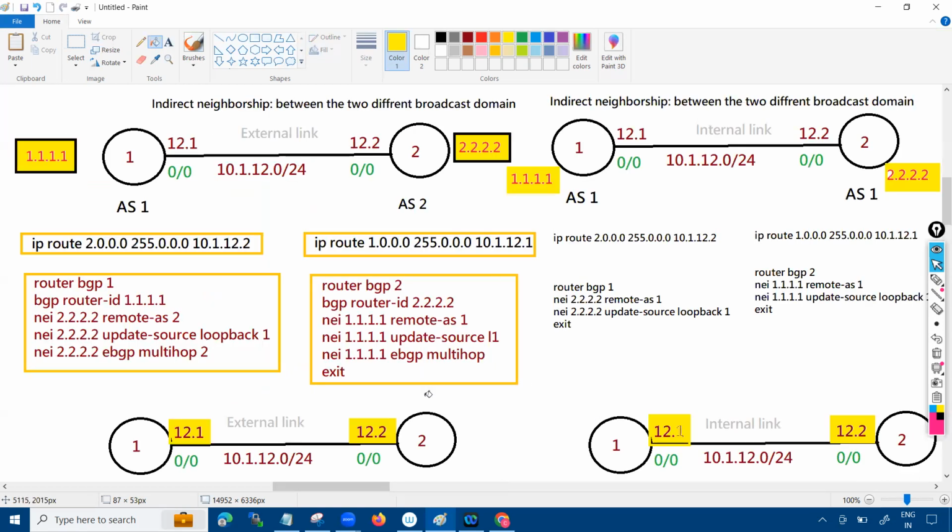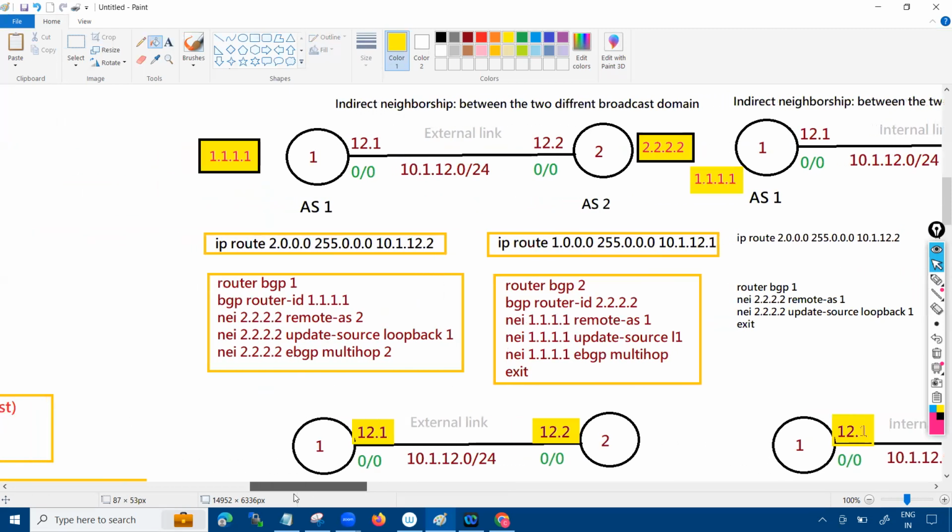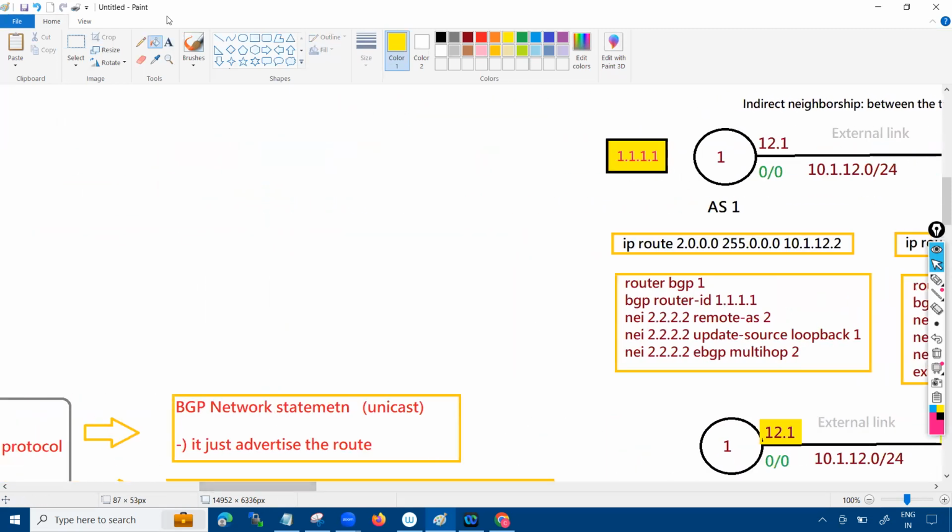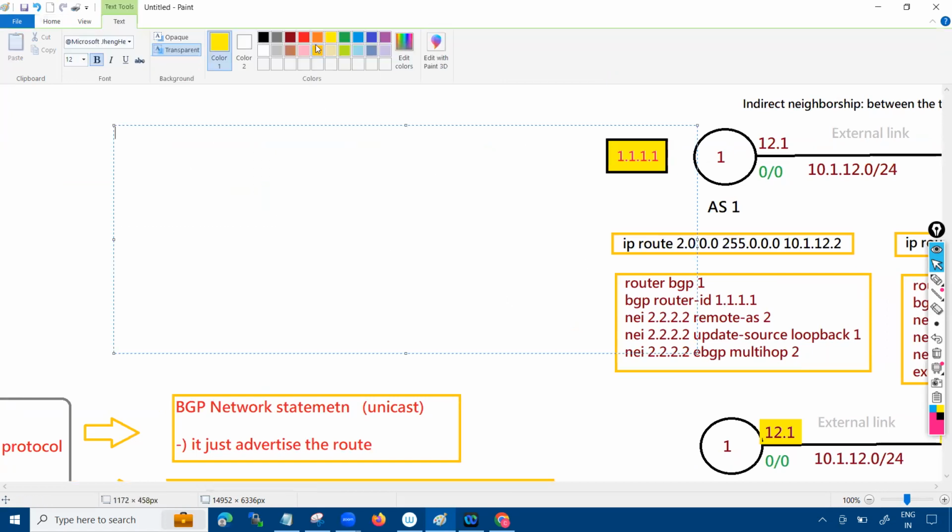No doubts, but for some reason these documents are not available on the drive, you know. Or what? The paint file you're talking about? Yeah, the paint file, even the previous labs. So I'll check this, I'll check it. If I have it, I will upload it. Don't worry. Yeah, thank you so much. Videos are there, but these paint documents are not there.